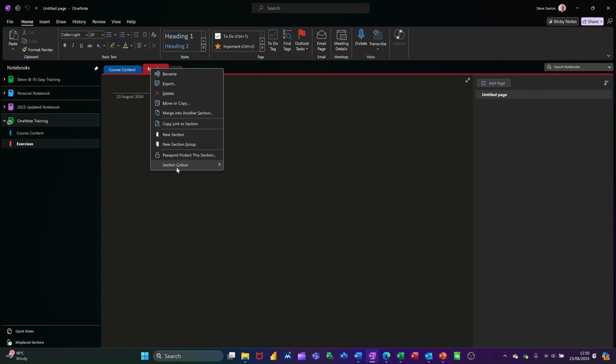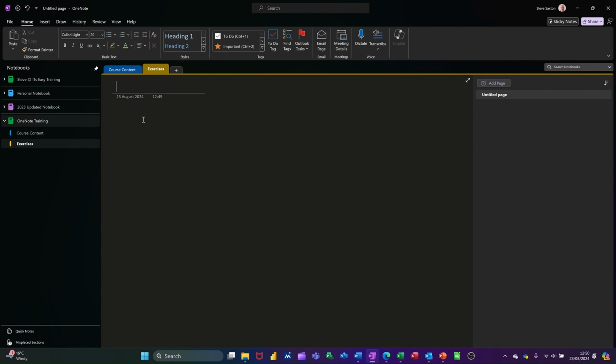and then if you want to change the actual color of it, you can do that also. So this is red at the moment. If I go yellow, I've now changed this one to yellow or whatever color that's meant to be. So that's the first section, that's the second section, and you can see I've got a little preview down the left hand side there where I can hide by clicking on the little chevron, or expand by doing that.